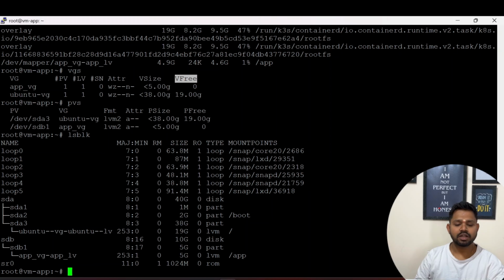Or, to show you how to use a whole disk, I'll be shutting down my server and attaching a new disk to my virtual machine, and then I will create the physical volume out of a disk. Shutting it down. Just a reminder that it is only in Oracle VirtualBox that we need to shut down our system to attach a new disk. In a real-time environment, you don't have to power off your server. The disk attachment will be done live.